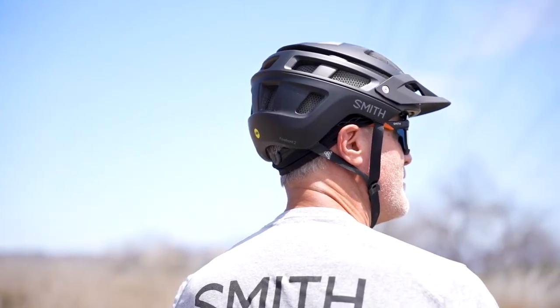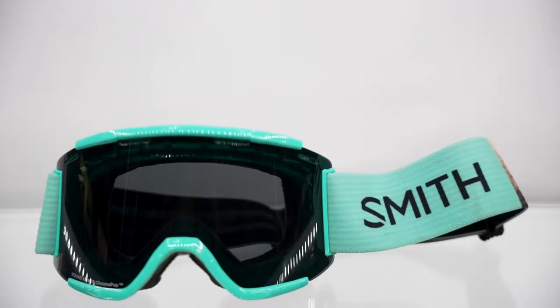The name Smith comes from founder and inventor Bob Smith, who was an orthodontist by trade but a total ski bum when he wasn't cleaning teeth. Starting in 1965, he was frustrated that all the eye protection he was using was fogging up or allowing way too much air in. So he decided to invent something — he came up with the first sealed thermal lens, which really helped cut out the fogging, and also made ventilated foam to protect from the elements while adding breathability.